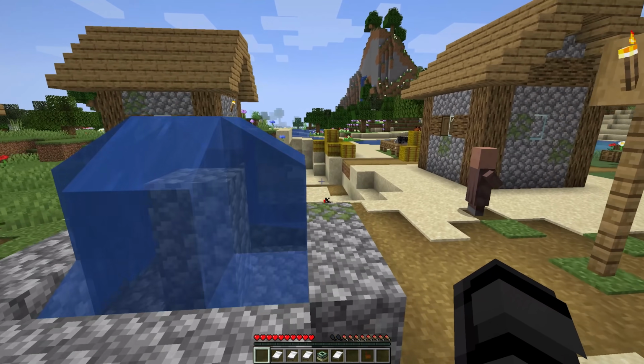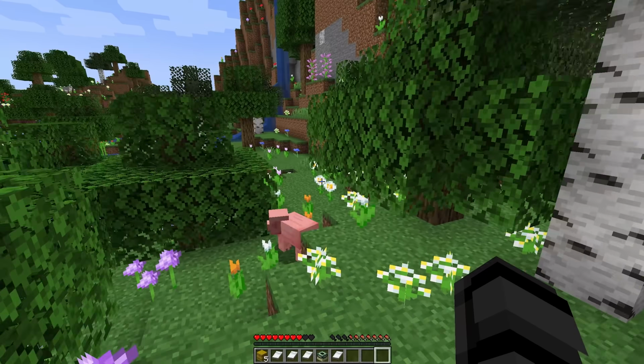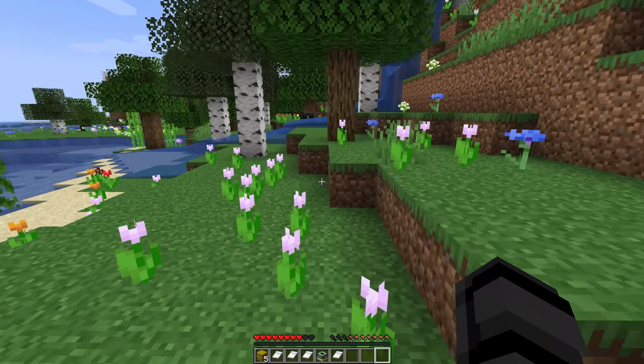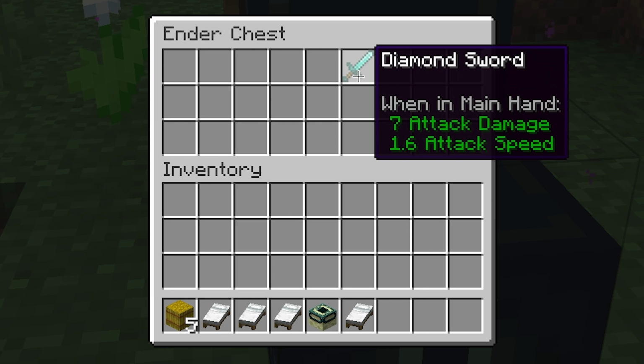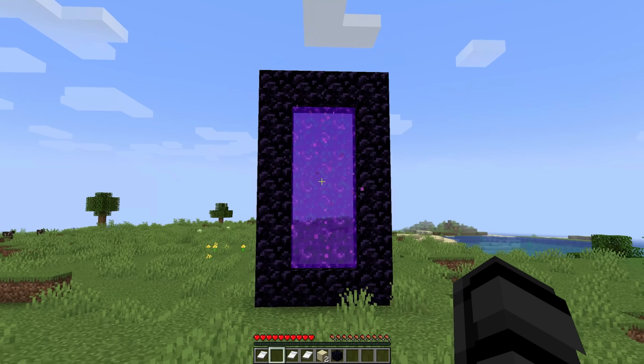After looting, the speedrunner decides it's time to go mining. However, on the way, the speedrunner finds an ender chest out in the open, which has a random diamond sword inside of it. Yeah, bro, this is getting a little bit too fake. After this, the speedrunner informs us that he has to go for a bit, and when the video cuts to when he's back, he's at a fully built nether portal.